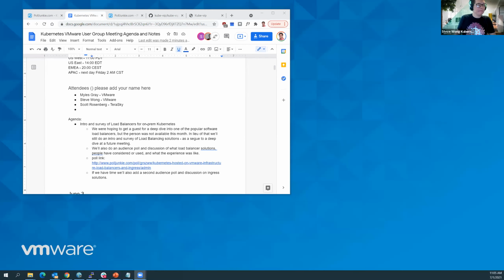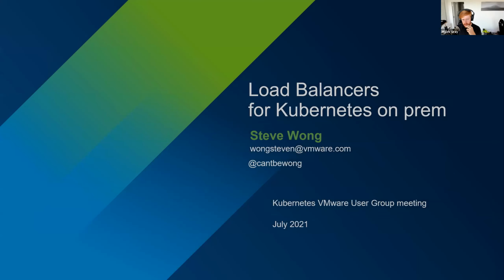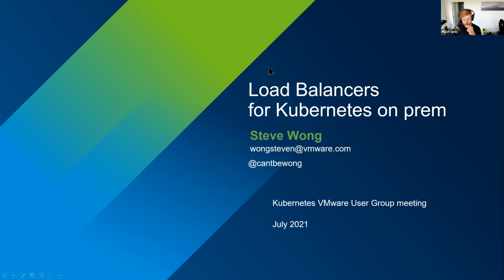And I think you can probably see the meeting notes, but let me open the deck. If you can't see that, somebody speak up now, please. Looks good. Okay, so load balancers for Kubernetes on-prem. I did think we had covered this for a while, but I actually found this deck from last year, so I've updated it a little bit.